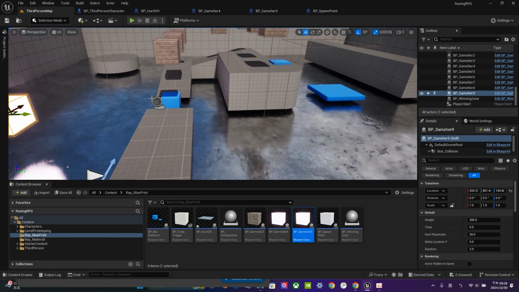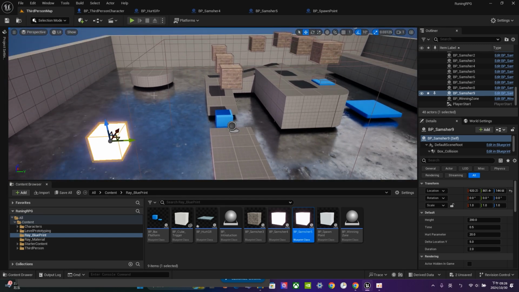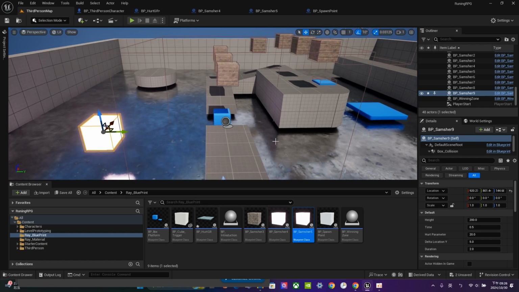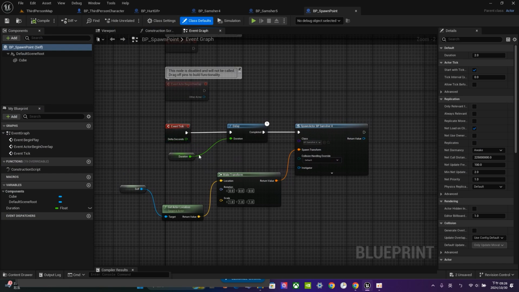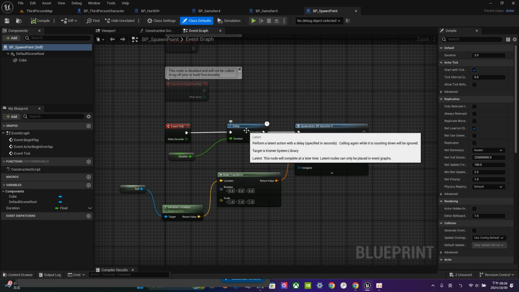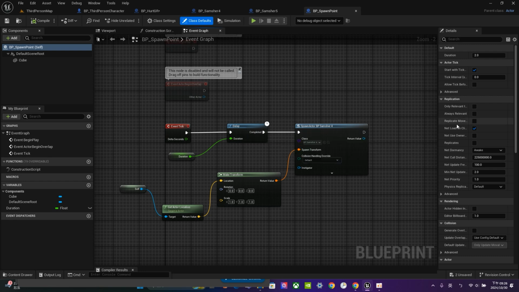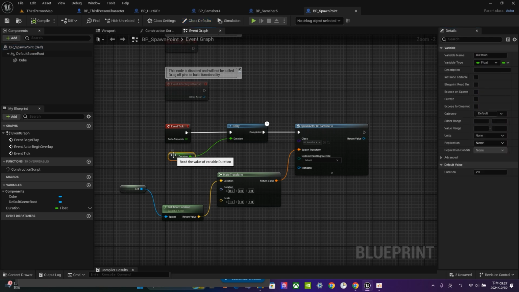scene. So I need to create a respawn point, the spawn point. And for the spawn point, we will keep sending a signal and recreate the smash box. That's the idea. So how can we do that? I already have one. It's right here. The idea is very simple. Still, we can use an event tick to control the signal. So for every delta second, it will send a signal to the next node. And for the delay, basically, it's just about how much time it will take to generate a smash box. So probably every 5 seconds, it will regenerate a new smash box.